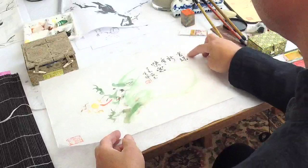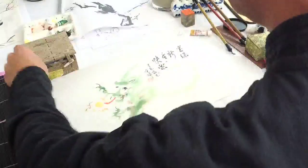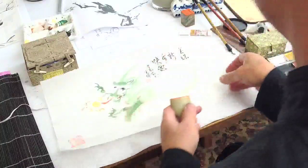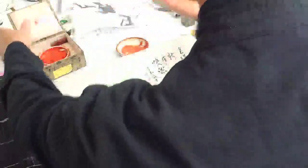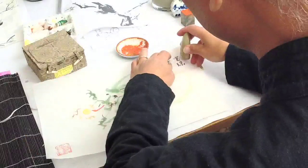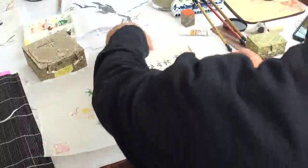Should I put my birth seal there? Sure, yeah. Okay. I think that will balance that diagonal. Good. So when people see this seal, they know the age I did it. Yeah. That's the opulent year.